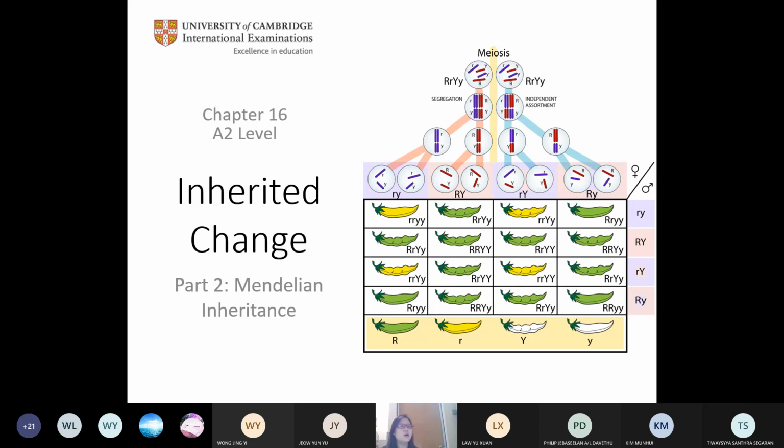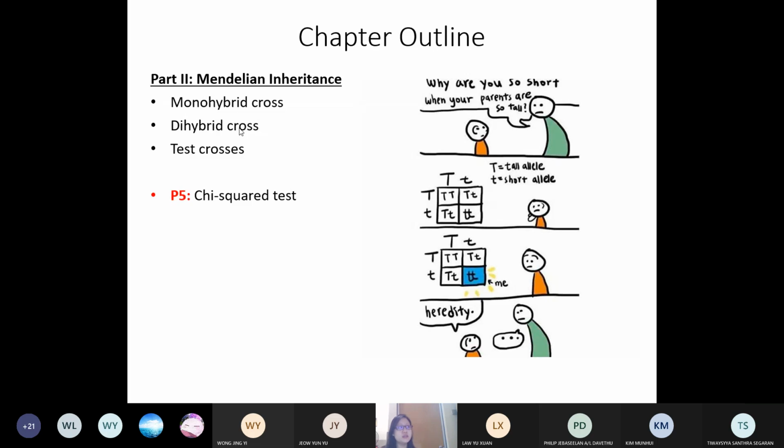Anyways, we did part 1 and part 4, which is a bit disjointed from these parts. So we're doing part 2 and part 3 online, and part 2 actually has monohybrid cross and dihybrid cross, which I have heard you have already done in IG, so I can go through quite quickly. What is new to you is the test cross, and of course maybe you don't remember already, then you have to recap. Your foundation is very important in this chapter, and that's why I'm doing it live, and we're going to do a lot of practice together: how to draw Punnett squares, how to do the genetic diagrams, how to do the formatting.